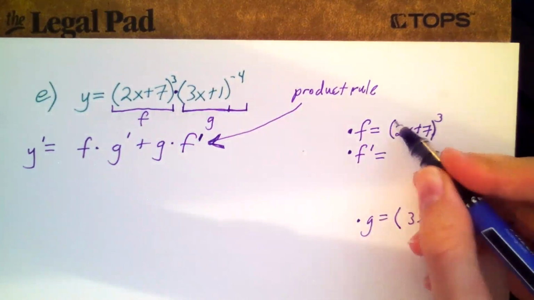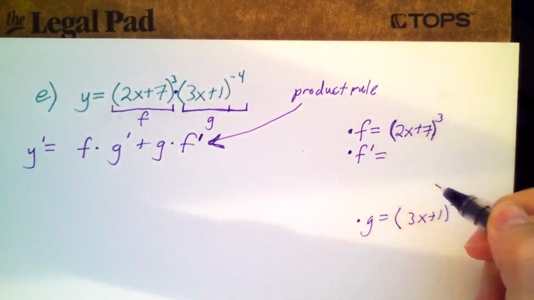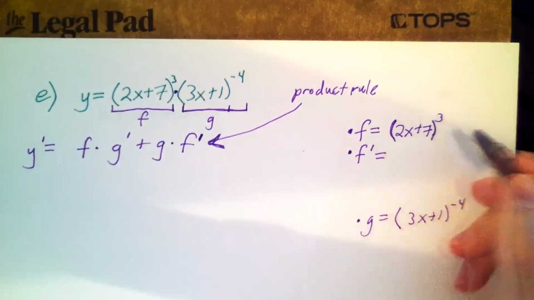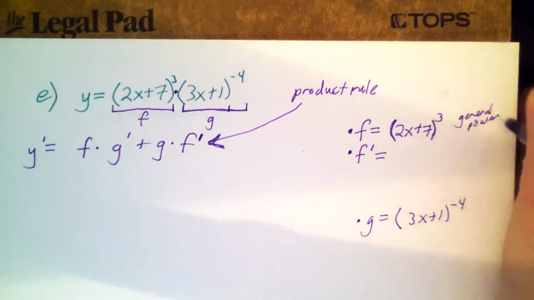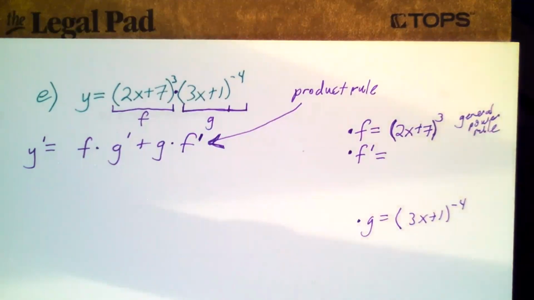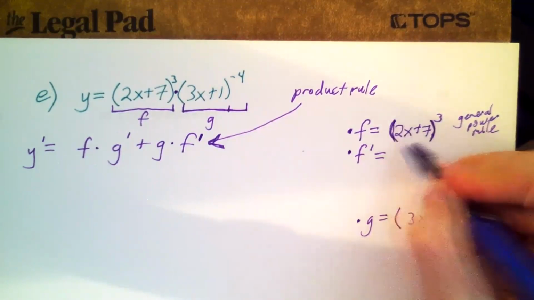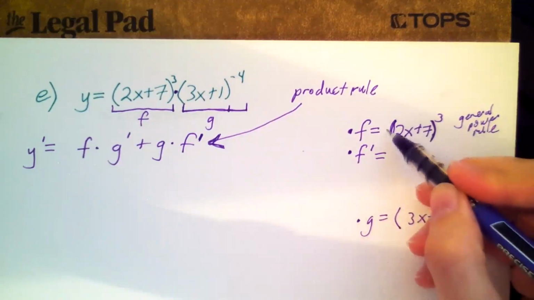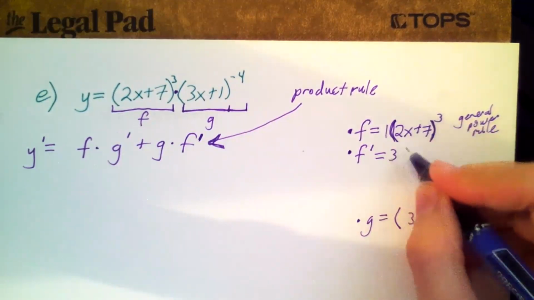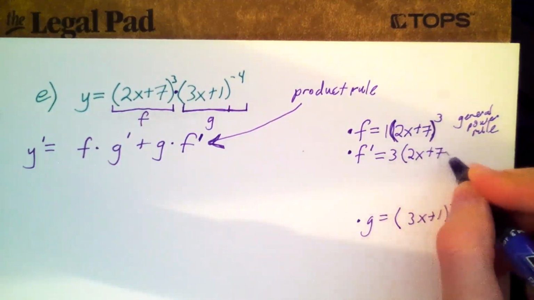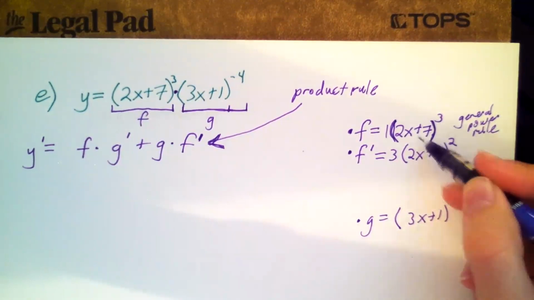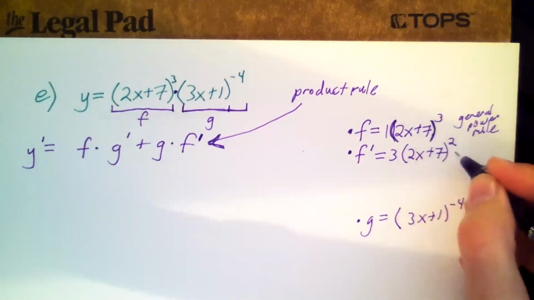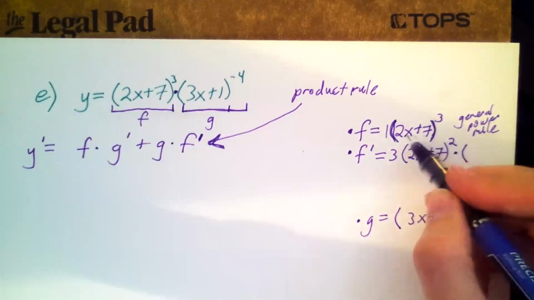And this is where I have to ask myself again, okay, how do I take the derivative of that? Well, this is something in parentheses to a power. So this is where my general power rule is going to come in. So I have to do this new derivative rule we're learning today on this one. So let's do our general power rule. 1 times 3 is 3 times 2x plus 7 to the 3 minus 1 power. There's my power rule. Make sure you leave the inside alone. It's exactly the same. But then you have to multiply by the derivative of the inside function, right?